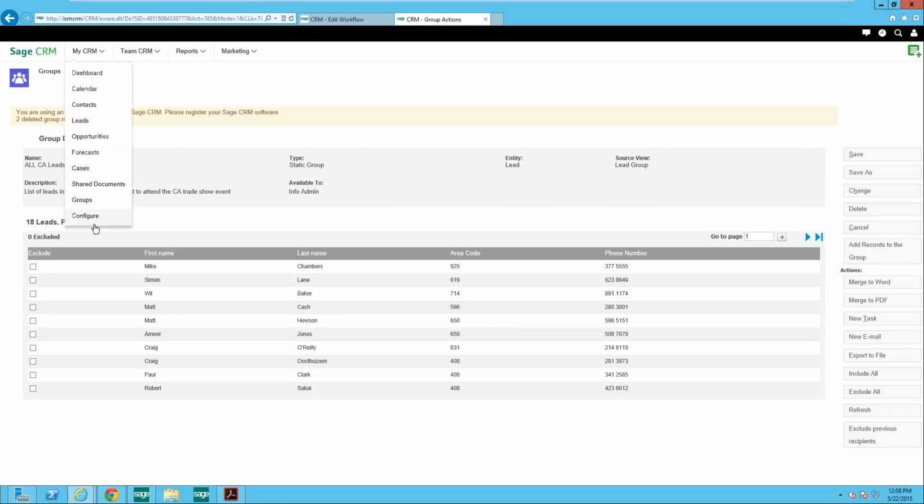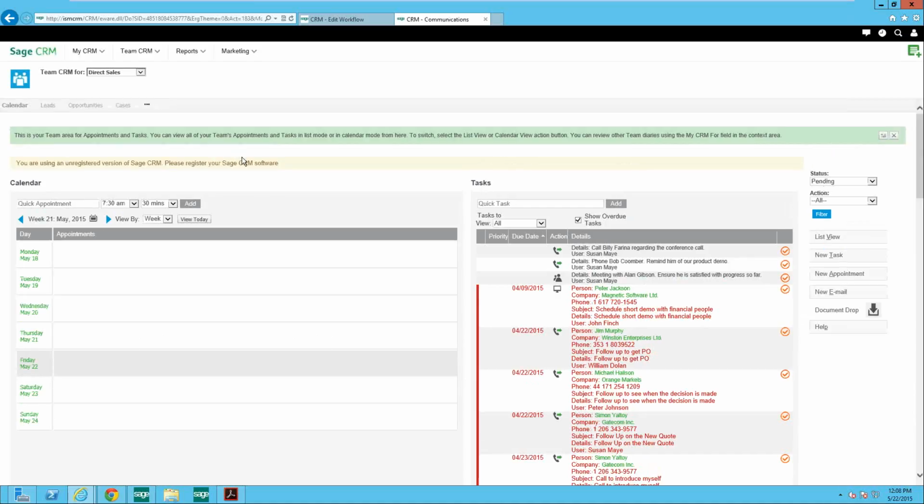Okay, that is all for my CRM when the user actually logs in. But what I want to show you too is we actually have the team. Not going to go into full details on here, but if you're associated with a team, then I can click on my team features. So now I'm looking at a team email.